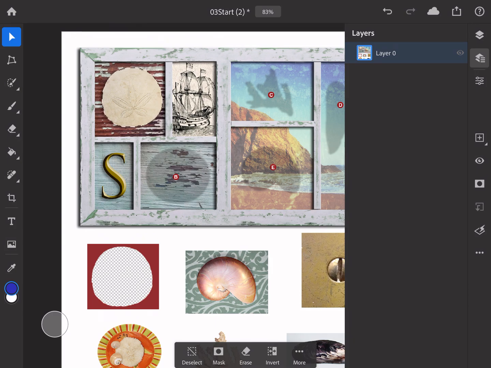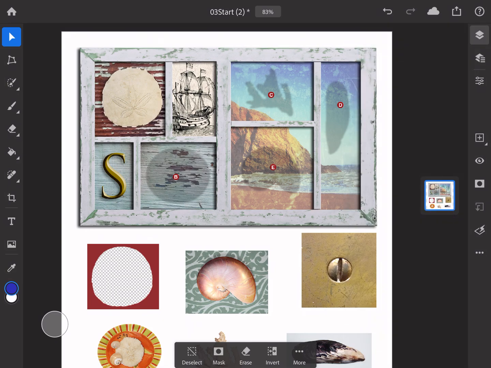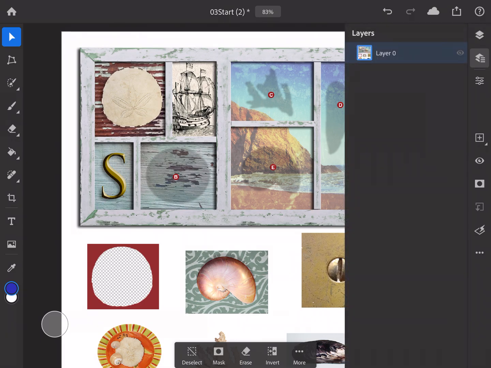So basically what we're doing, if I make a selection here on this same piece of paper, on this same layer, because we can see over to the right here, there's a layers panel. It might be showing in different ways. It might be showing this view, or it might be showing this view. This is an abbreviated or abridged version of your layers, and the one right below it shows 3 lines, which means it shows more detail and more information in your layers panel, kind of what you're used to seeing on a computer.